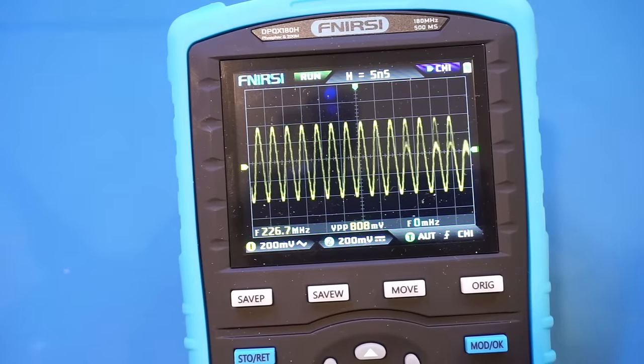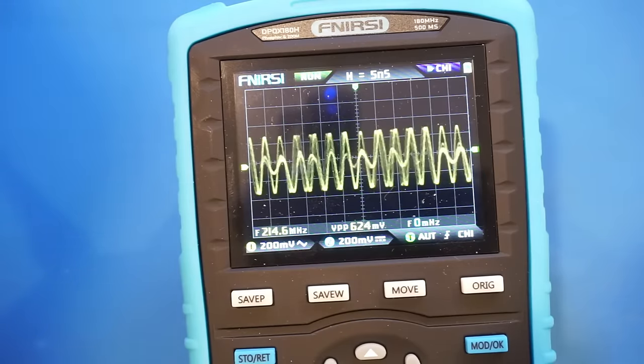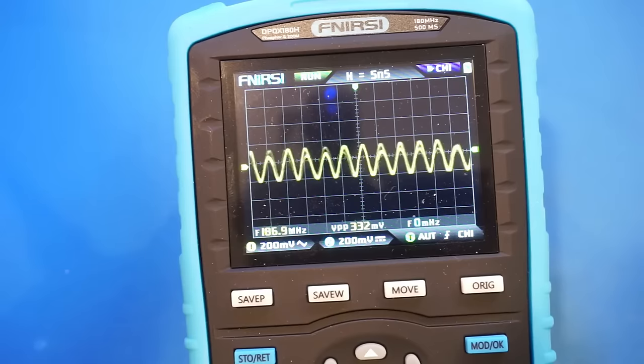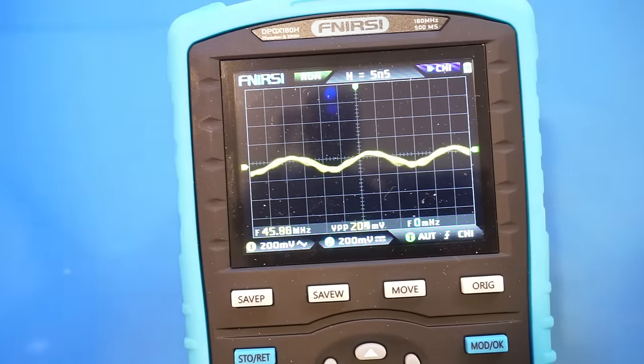You can see we are actually not able to measure the frequency accurately anymore. So let me keep increasing the input frequency and see at what point we're not able to observe any waveforms at all. So let me increase. So now we're at 300 MHz. And let's just keep increasing. 400. Yeah, you can see the aliasing here. So roughly at 450 MHz, you can still detect the presence of a signal.